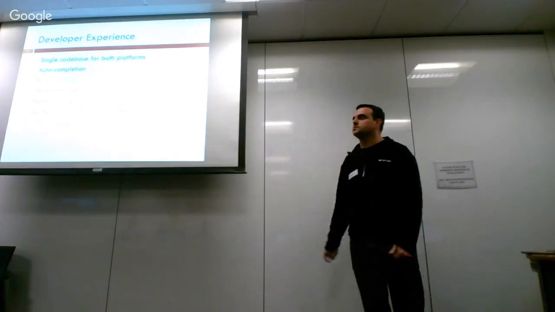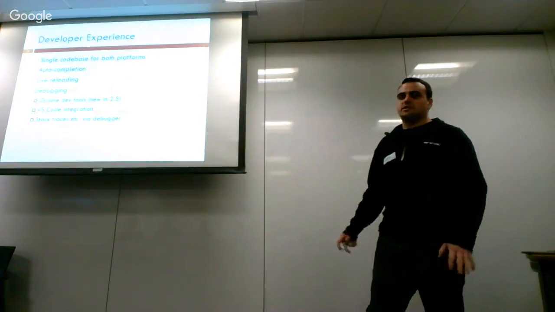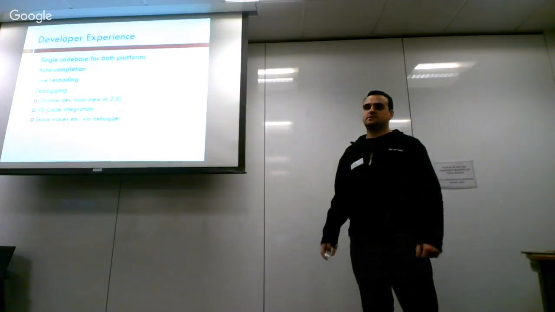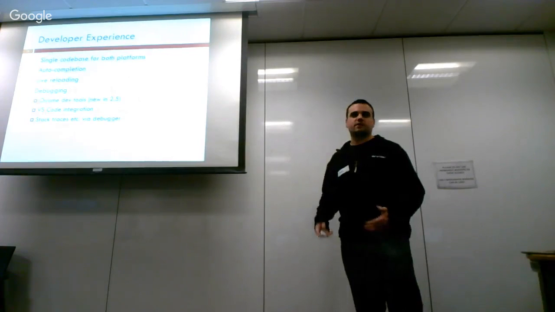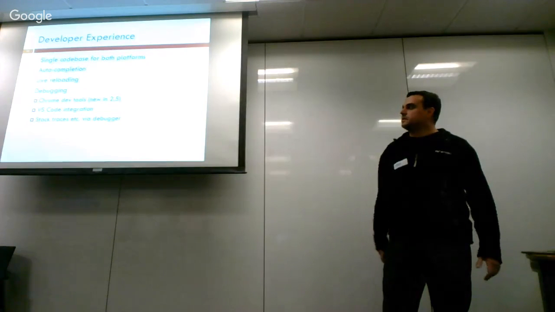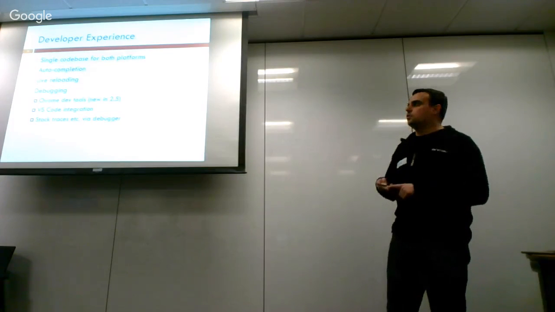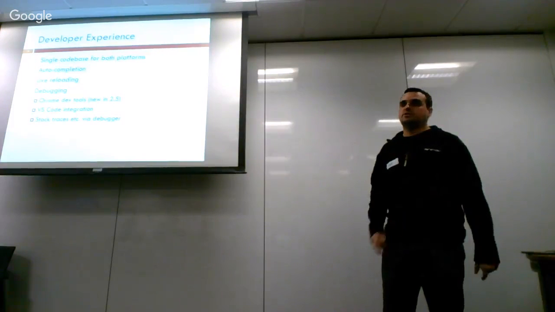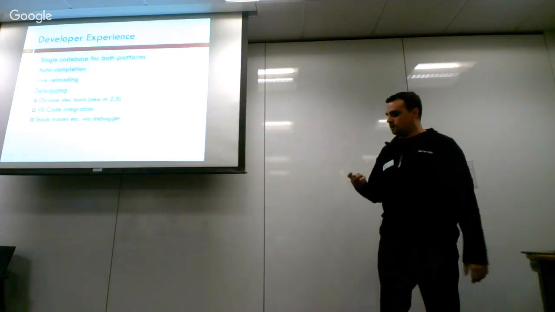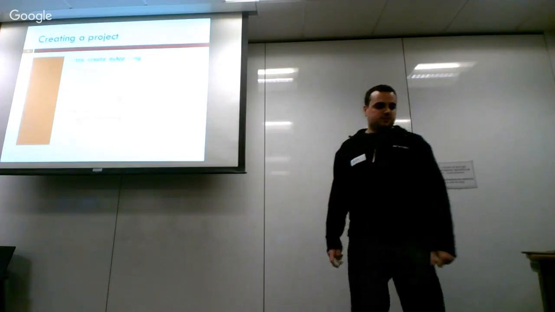So you get all things like auto-completion, live reloading, and various debugging options, which I'm not going to go into too much detail on, but it's quite powerful, and more powerful than some of the other things I've used, especially Ionic, for example. I found it a bit difficult to debug and find out exactly what's happening. Whereas with NativeScript, it's quite tightly integrated into either the Chrome DevTools or your editor. So in Visual Studio Code, there's an extension that lets you set breakpoints, move through your code and all that stuff. And so with that in mind, let's look at how we actually create an application to start with.